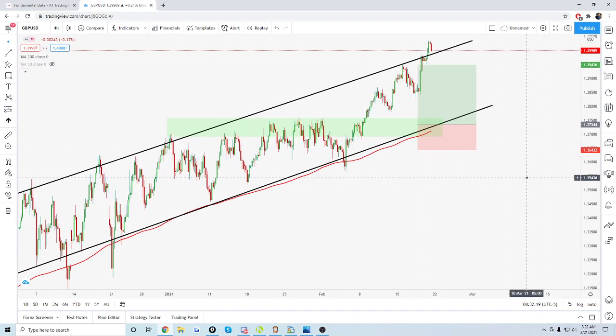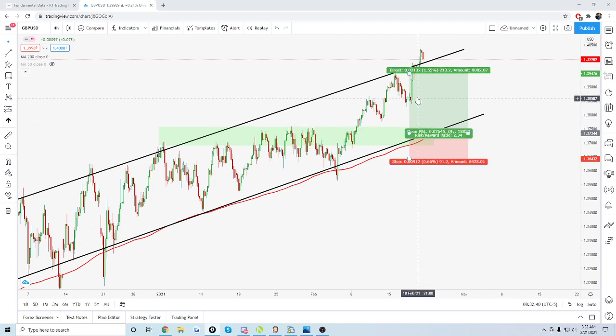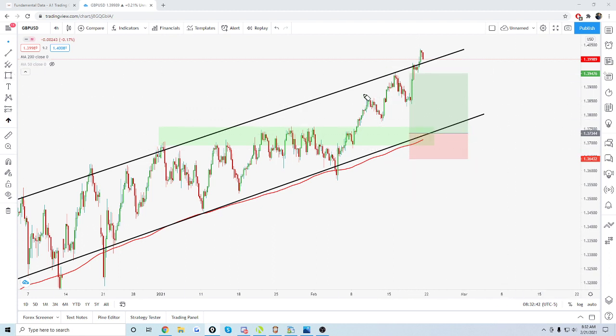But we talked about the fact that the pound has been kind of a tough pair for me to watch, or I guess the currency, the pound, has been hard, because across the board we've seen all the different currency crosses with the pound shooting up. And I've really wanted to be long on the pound, but I haven't really had a great opportunity to enter. Of course, in hindsight, I could say, oh, I should have entered right here, and I shoulda, coulda, woulda, but that doesn't get you anywhere in trading.